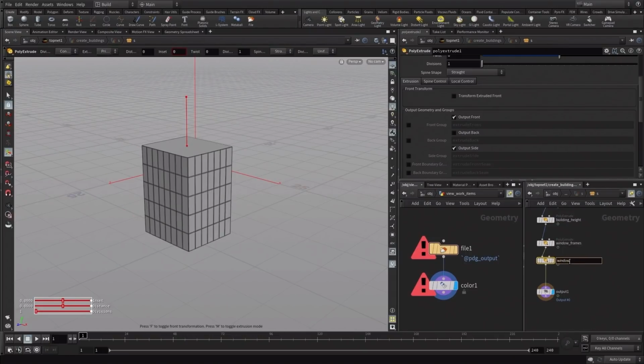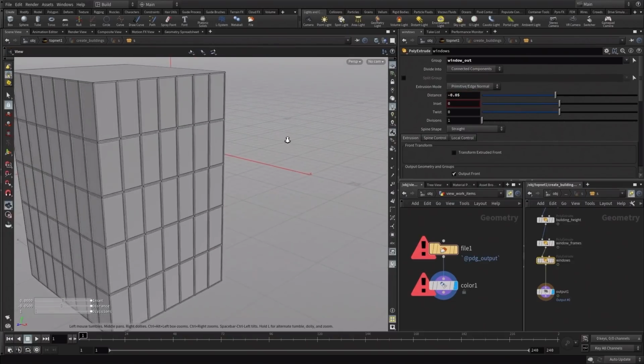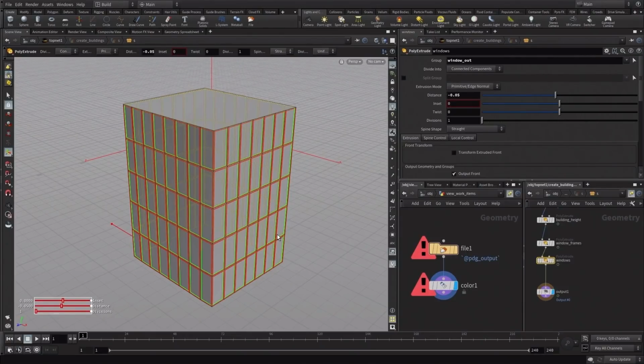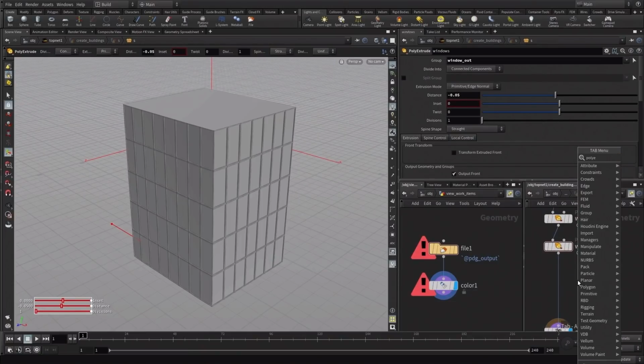Then we'll put another node down to deal with the extrusion of the window in. I like to keep things named, and now we're going to use windows out. We're going to put a distance in here, and there we go. So we get in there and we see we've got our windows being set up like that. Now, buildings in a city also look good if the top of the building has a little parapet. So we're also going to set that up.